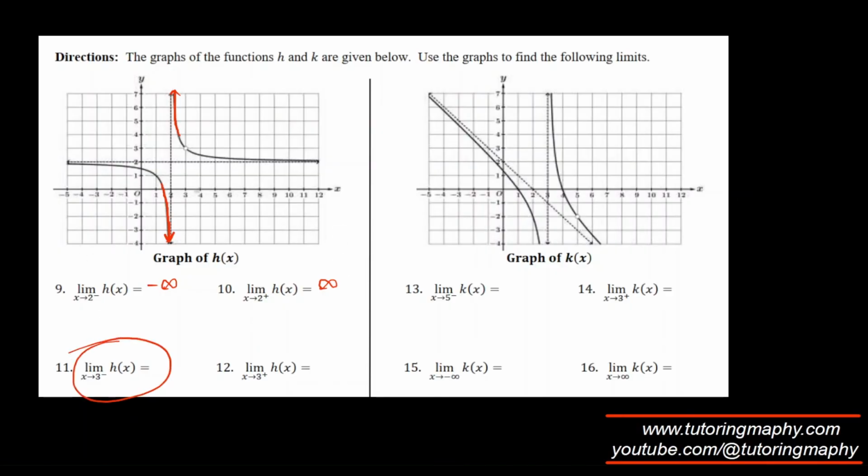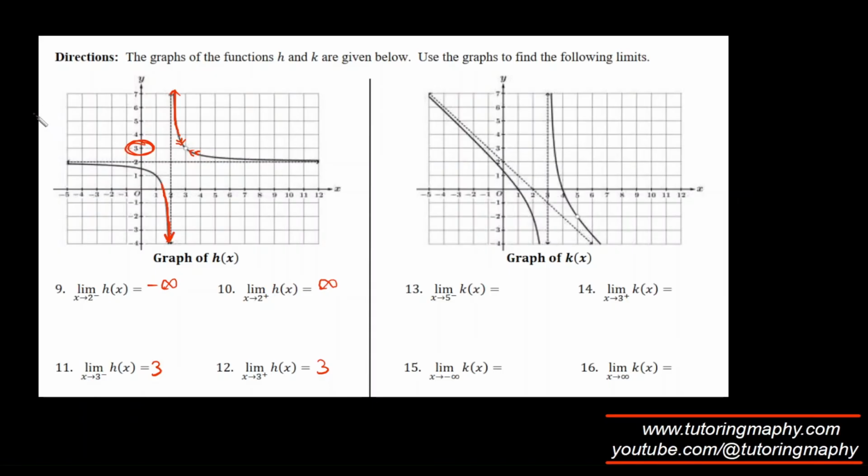3 minus means a little on the left of 3. A little on the left of 3 means it's just over here, which is obviously closer to 3, right? If we approach 3 from the left side, it is going to 3. And if it is approaching 3 from the right side, it is also approaching the same number, which is also 3. It makes sense because this is just a hole, right? And whenever we have a hole at that point, the limit at that point is basically equal to the functional value it would have had if there was no hole, if that makes sense.